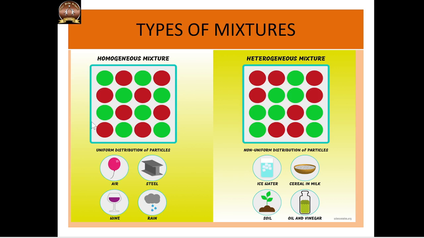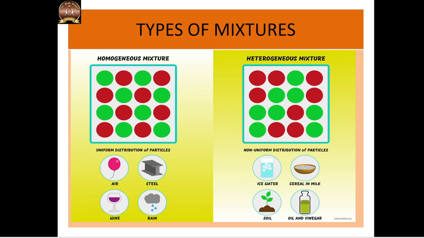Okay, let's take another look at homogeneous and heterogeneous mixtures. The best example of a homogeneous mixture is, say, air. So right from your younger classes, you have learned that air is a mixture of different types of gases, which includes oxygen and carbon dioxide, nitrogen, and other rare gases, and it also has water vapor in it. And then you have learned about certain numbers which indicate the proportion in which they are present.